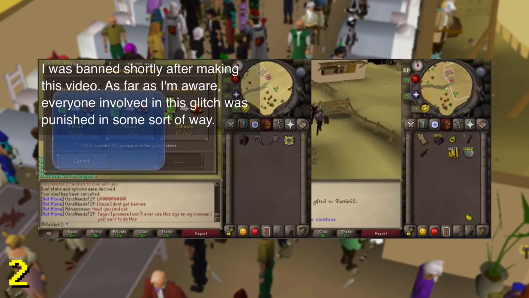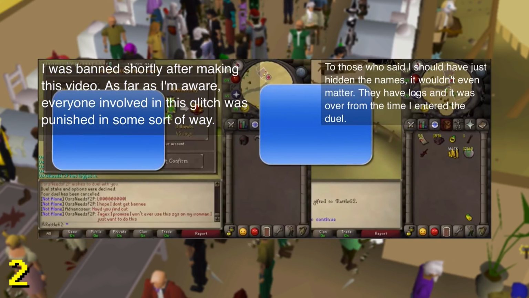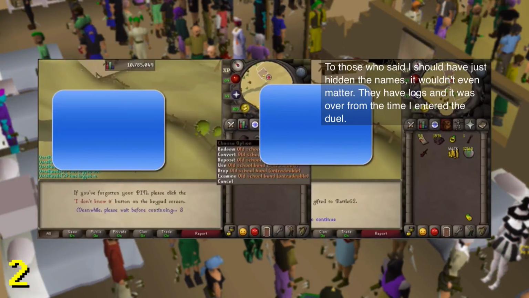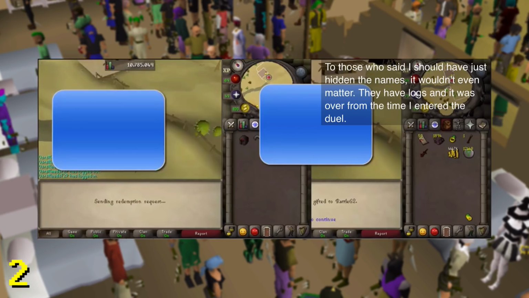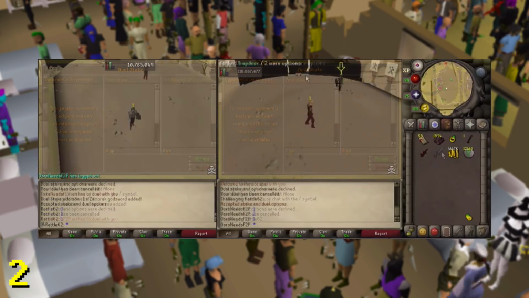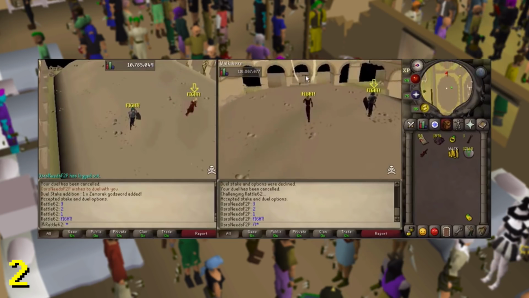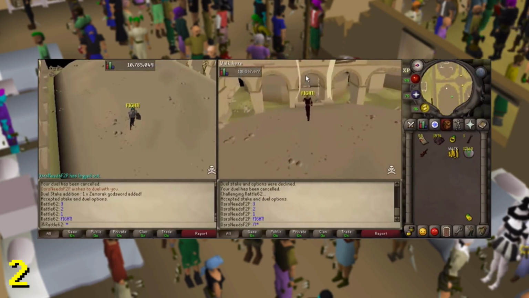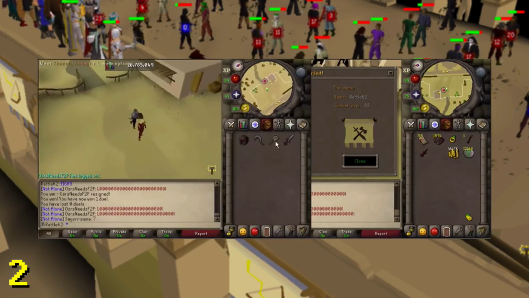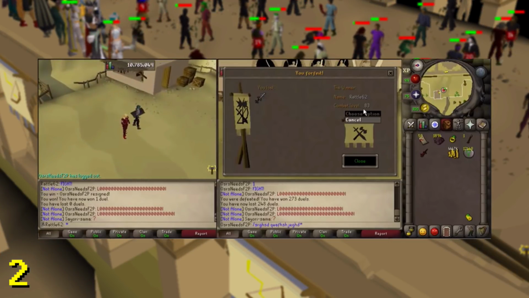Basically, how the glitch worked is you would have 2 accounts. One was the Ironman and the other was a normal account. First you would use a bond on the Ironman and free to play. Afterwards you would use the normal account to go stake against the Ironman. Upon entering the arena and the fight beginning, you would forfeit the duel on the main account. After doing so, the Ironman would receive anything you staked to him. As seen in the video, the regular account stakes a ZGS and transfers it to the Ironman account.